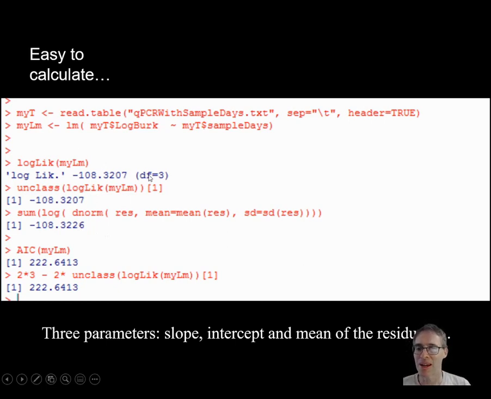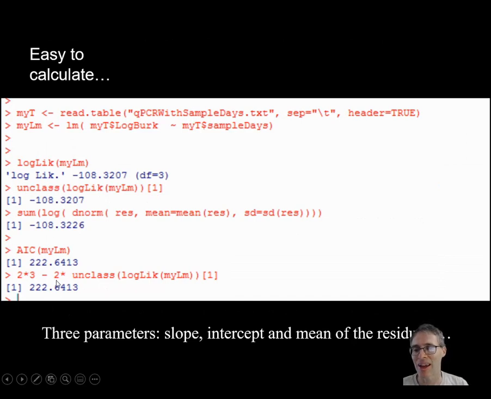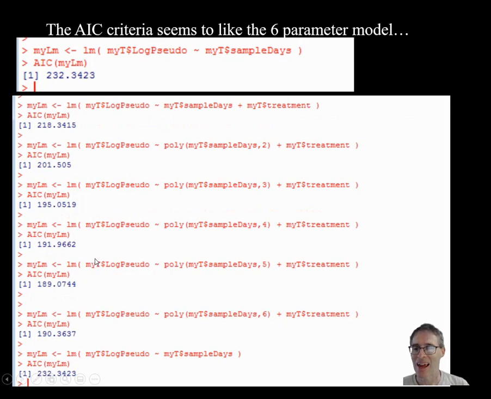We know there's 3 degrees. There's 3 parameters, right? And so just the equation that's in the slide here, we can type this into R, and we can get our AIC criteria this way, or with much less typing, we can simply do it this way. Right? And so what we're looking for, the best model in balancing out the number of parameters and the likelihood of each one of these models, the best model is the one that has the minimum value of the AIC, right?